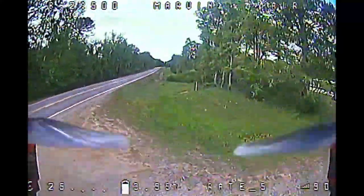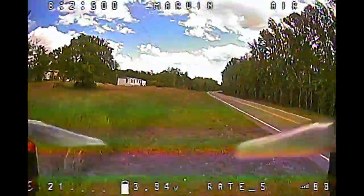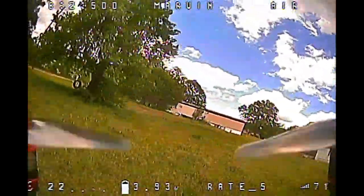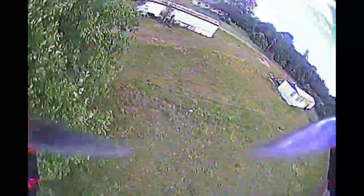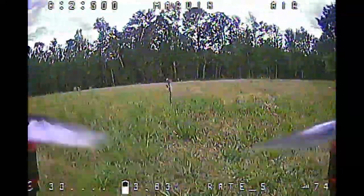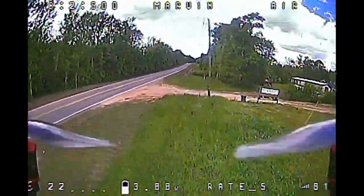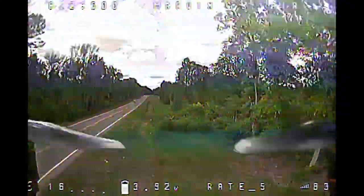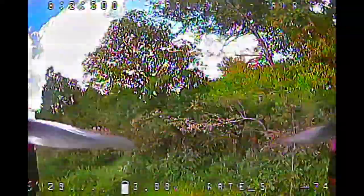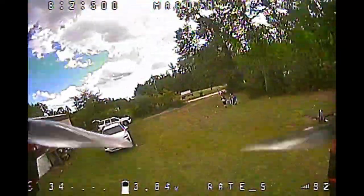But anyways, there was a wind advisory out, and then a little bit later, I was trying to PID tune a little 2-inch quad. But anyway, so this is just some flight footage with my 3-inch quad Marvin. And it's the first one I built from scratch. It's actually the second one, but it's all the parts from the first one. It's just a new frame, but it's my go-to banger quad. But anyways, I'm gonna turn the music up and let you enjoy this windy flight.